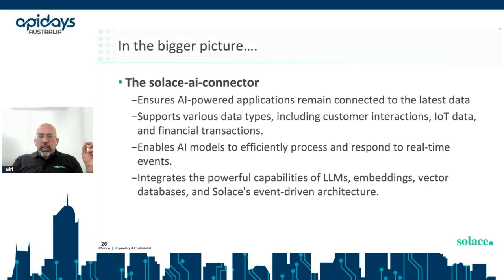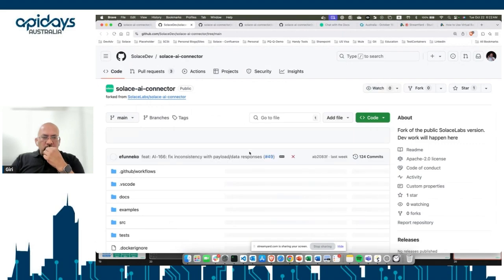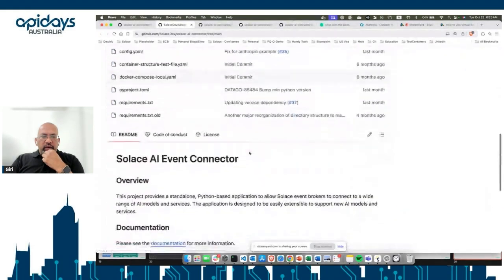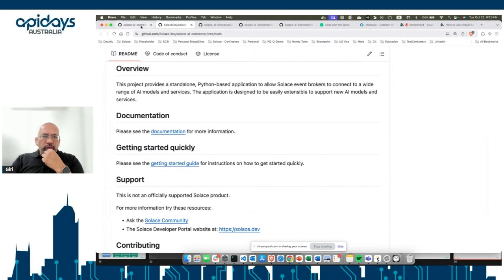Right. At this point, let me switch over to the docs page and talk about the Solace AI Connector tool and a quick demo. Okay. I'm going to switch the screen. All right. So this is the Solace AI Connector that we're discussing. It's a completely open source framework, and you can find a lot of guides and references on how to use this, basically documentation.